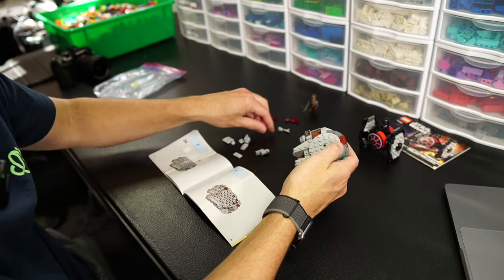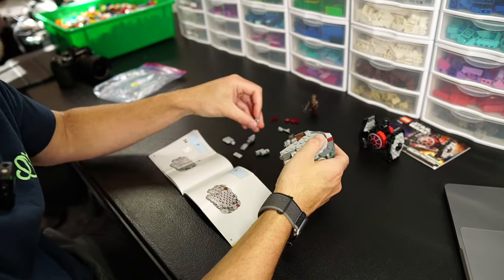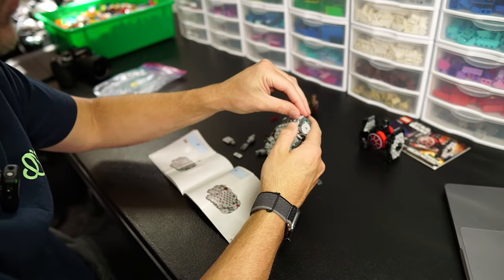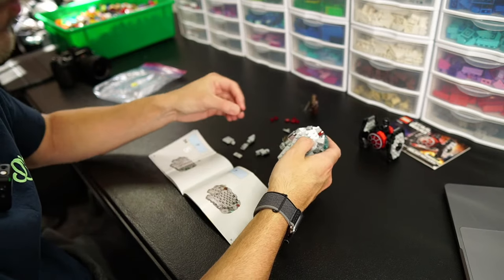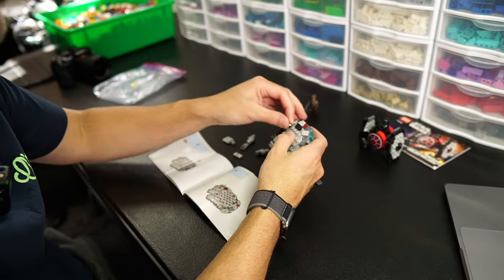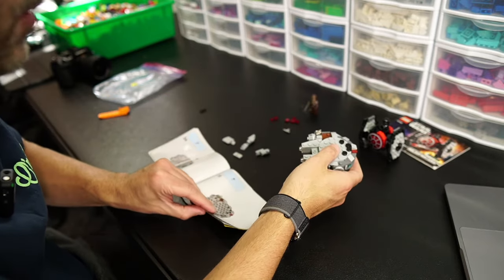To do something like this, it doesn't just happen overnight. You have to put the time and dedication into it. I would say you have to be somewhat passionate about it if you're going to make it happen, because most people are going to quit way before they get to the point where it actually becomes a thing, because it is an incredible amount of work. And it's a lot of work that you see without really any results for a long time. And then maybe someday you get lucky and something starts happening. But the average person will stop way before that happens.